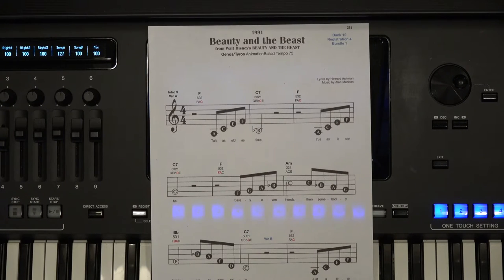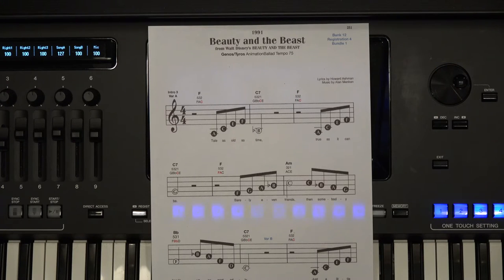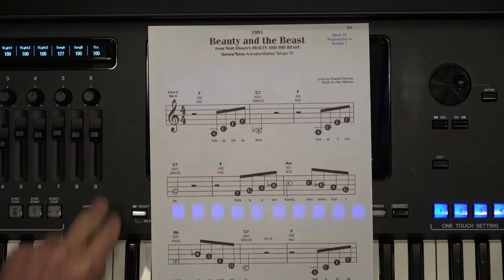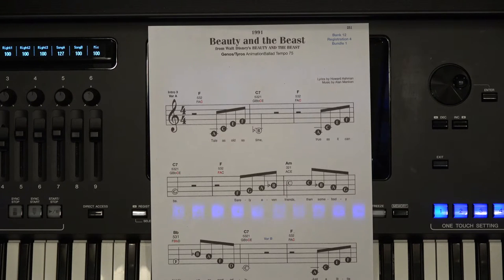Okay, so for all you guys that are in my book bundles, we're in Bank 12, registration number 4, and this is coming out of Book Bundle 1. Now, Genos, Tyros, and CVP, we're looking at the animation ballad, tempo 75, intro 3, variation A to start with. And remember to hold the red notes down on the chords so that you get to the next chord and you learn how to play chords like a pro.